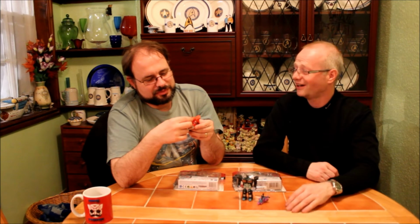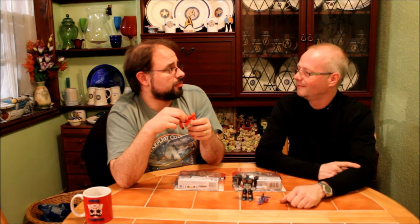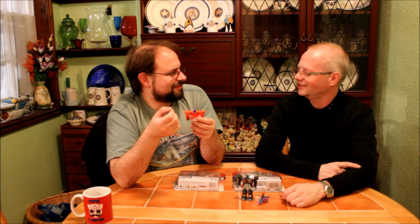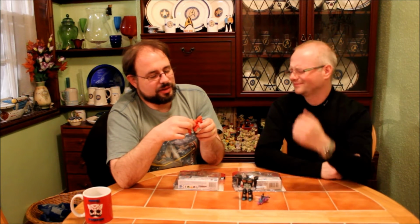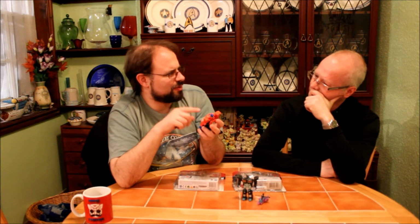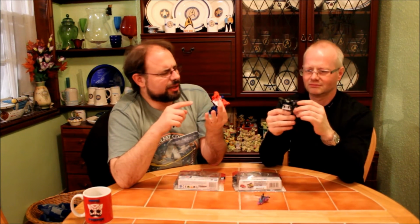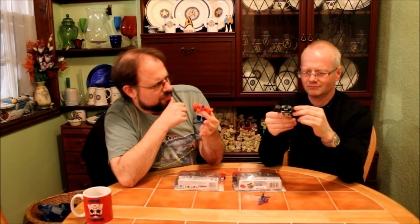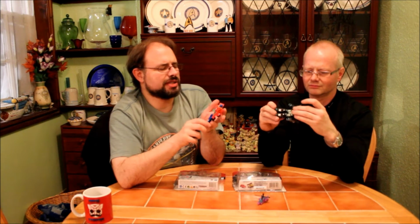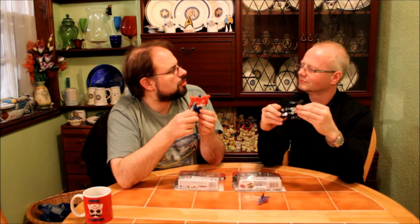They released it as something called Huffer. Huffer was originally a mini-bot, and he was a truck. Some of the figures they've done in this range have been the mini-bots, which makes a bit more sense than it being the full size Autobots. So Swerve's been done, Tailgate's been done, Windcharger, Gears, and so on. Huffer makes sense as one of those, but what they've done is basically remold Prime's head and repaint it orange, which is what Huffer was.